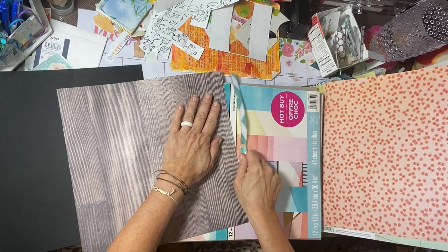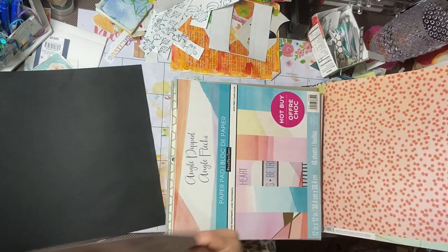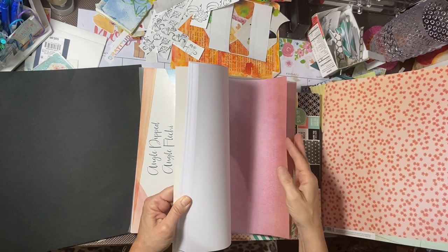I say that because you can see underneath, I love that wood piece. It's definitely going in one of the journal piles. This pad right here, you guys, is my current true struggle.